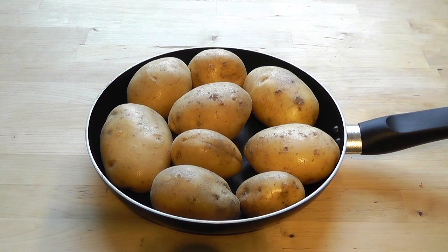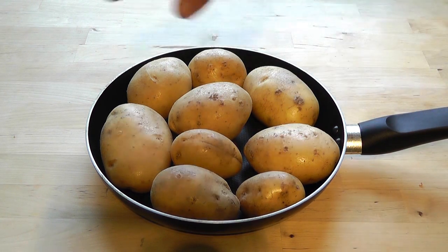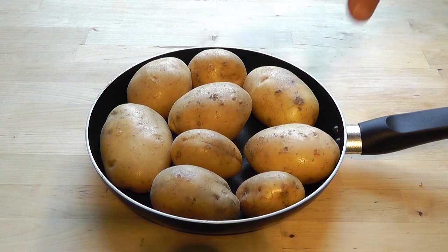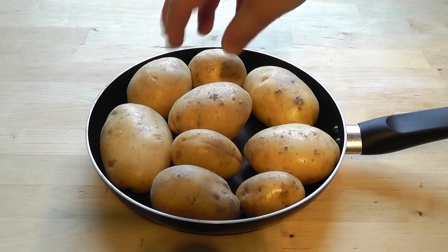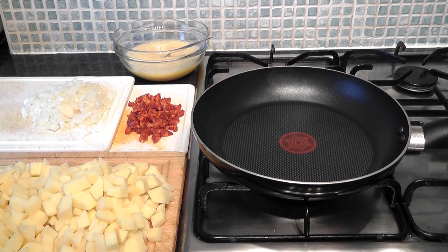Now just before I start preparing and chopping my potatoes, I thought I'd put them in the pan so you can see visually how many I'm going to use. Got my frying pan and I've put them all in there and they just about lay comfortably in the bottom of the pan without stacking them up. So for me, that's the right amount. So I've got all my ingredients laid out and prepared. So we've got the potatoes, the onions and the chorizo.